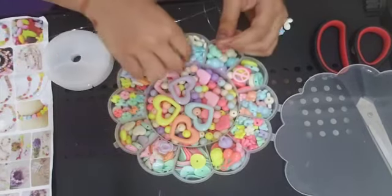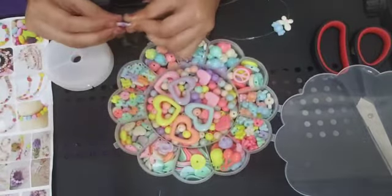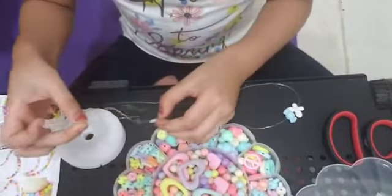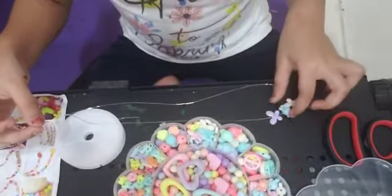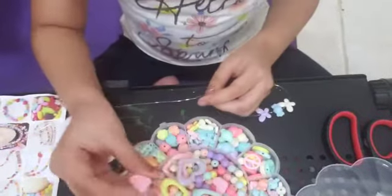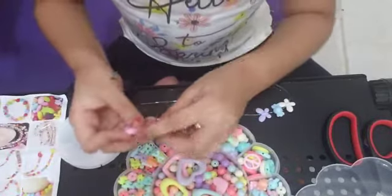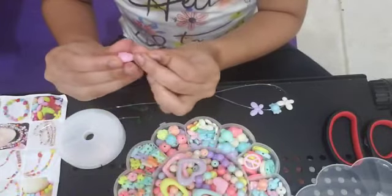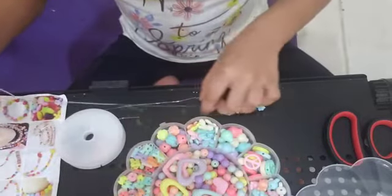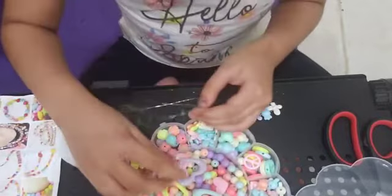And another butterfly. Another one. Pull it inside, and I'm going to put this heart shape that says love. Put it in. Okay, I'm going to pull this also in. Okay, I got 4 inside.